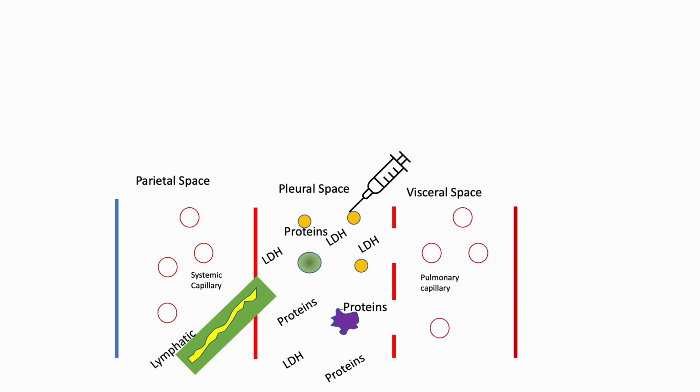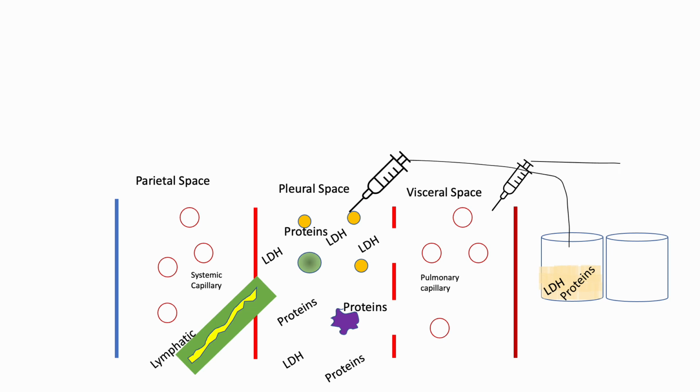How that happens is there's a thoracentesis from this pleural space. As you can see in this pleural space, most likely being an exudative cause, there's a lot of proteins and LDH and other things in that area. That is then drained, and you look at the LDH and protein count. Then there is a lab draw from the blood and looking at the LDH and protein from that side.